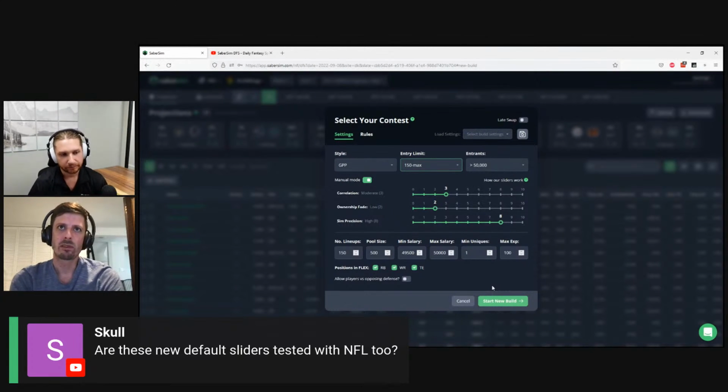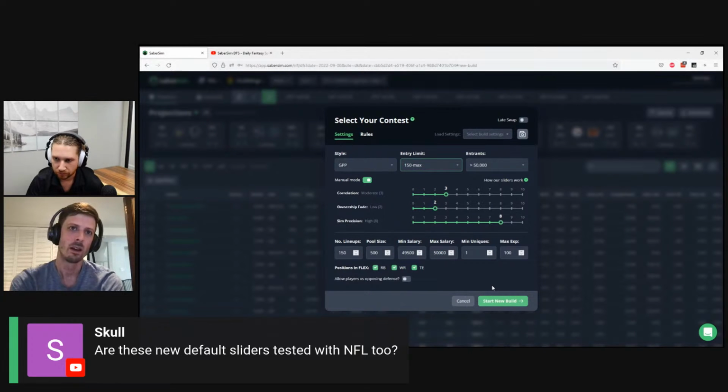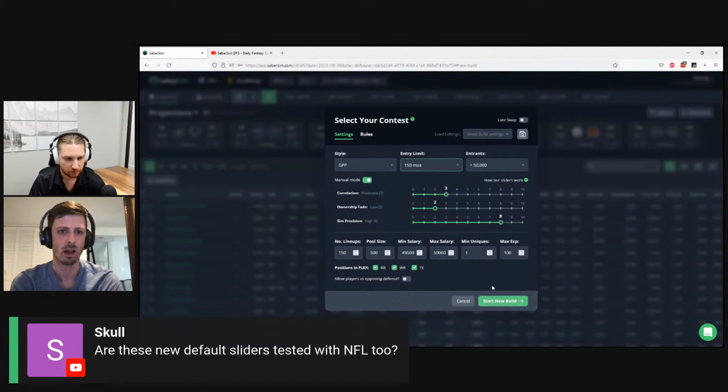Yeah. So we did lower correlation a bit in NFL, similar to MLB. Some of it was based on this, and some of the analysis we did was independent of the sport, about what makes sense in the relationship between these different contest types. Some of the changes were just intuitive. If you run builds with higher correlation, you get some stack types that don't make a lot of intuitive sense. But with MLB, I'm not going to rule out those types of stacks.